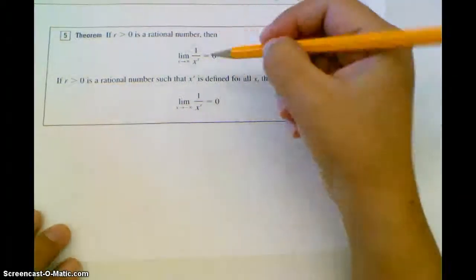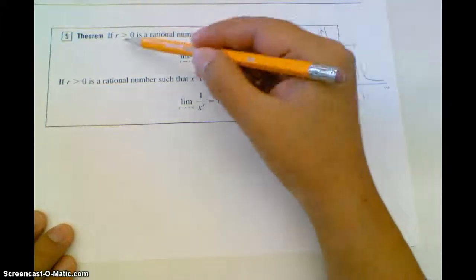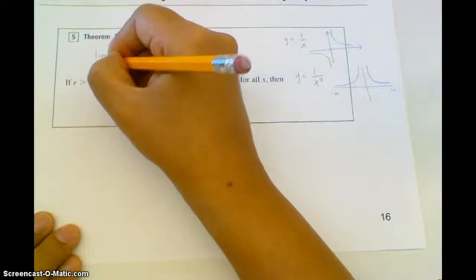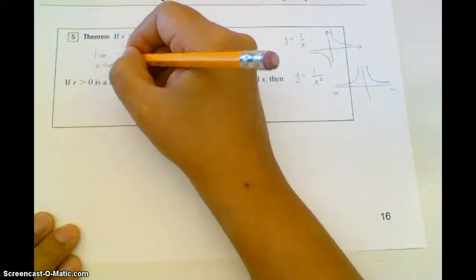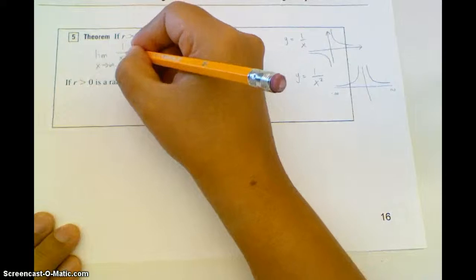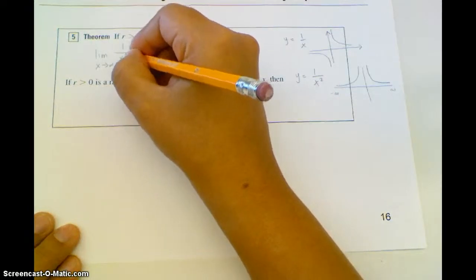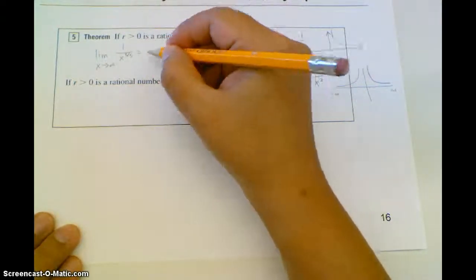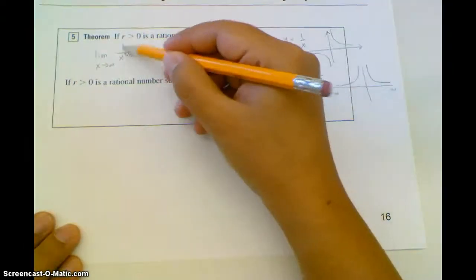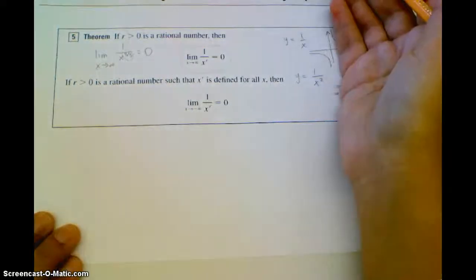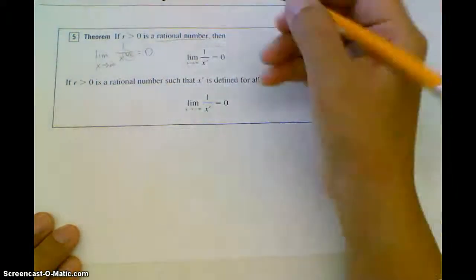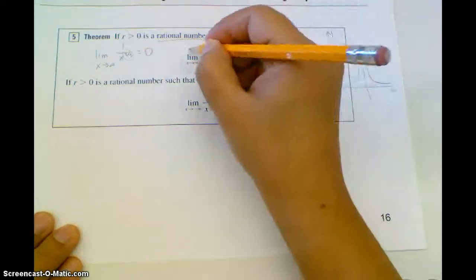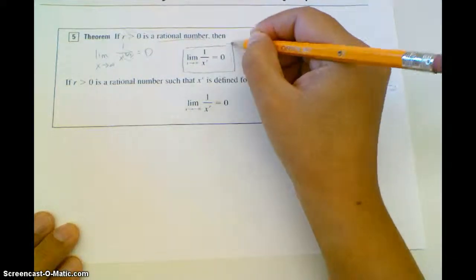Now, it's funny that it says this is true for all r's that are positive, meaning if I asked you what's the limit as x approaches infinity of 1 over x to the, I don't know, any positive number, 2/5, what would be this limit? And this limit will be 0 as well, because 2/5, as you notice, is a positive number greater than 0. So as long as it's a rational number and it's positive, then this is true. And this is one of those things that we need to remember as a fact, just like the times table.